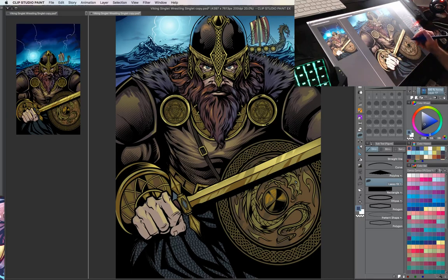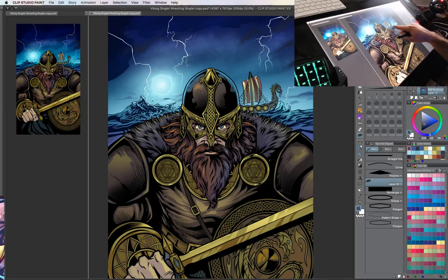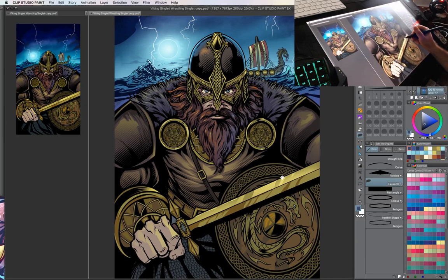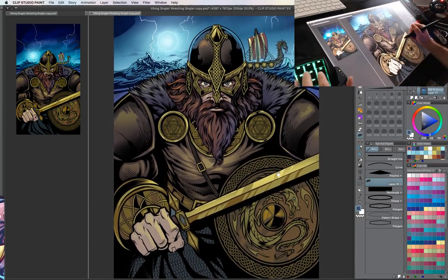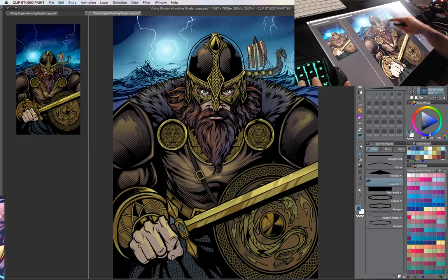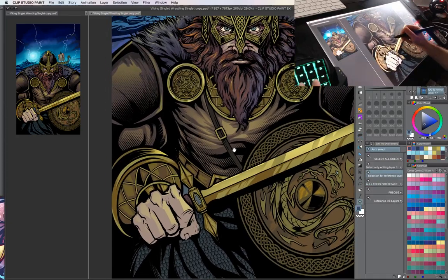So, pretty happy with the progress so far. This ship needs a lot of work, because right now it just looks unfinished and kind of cartoonish. But I don't want to add too much detail because it's supposed to be far in the background. I think the colors are way too saturated, I think that's what's happening there. But I can figure that out later.